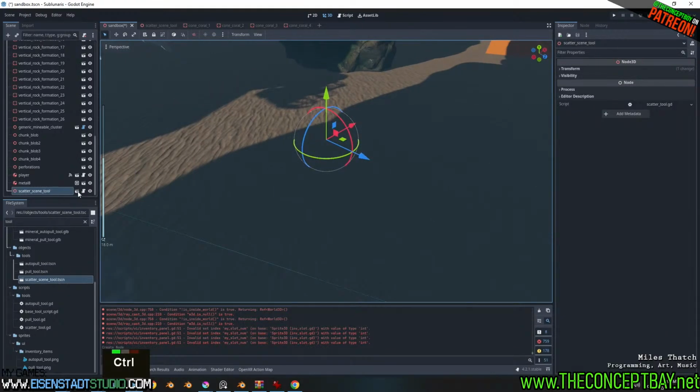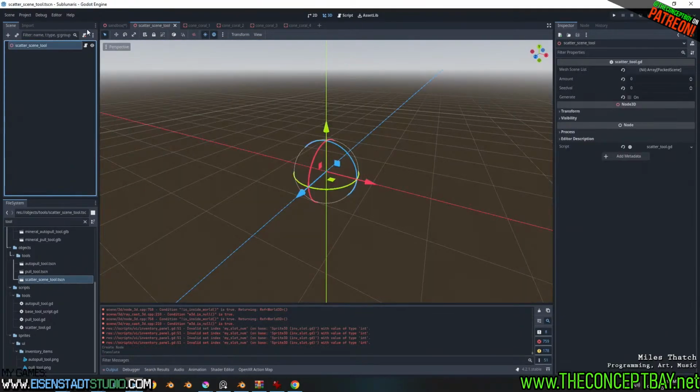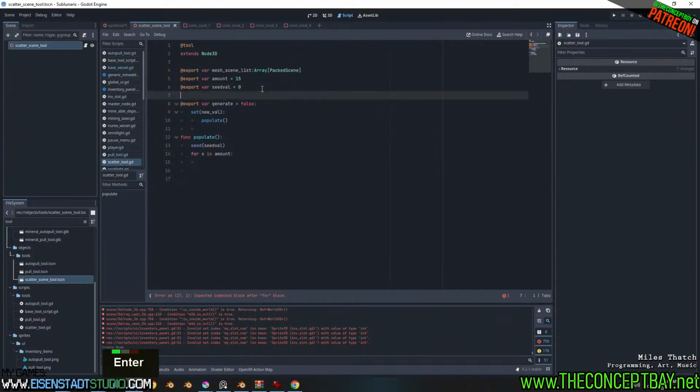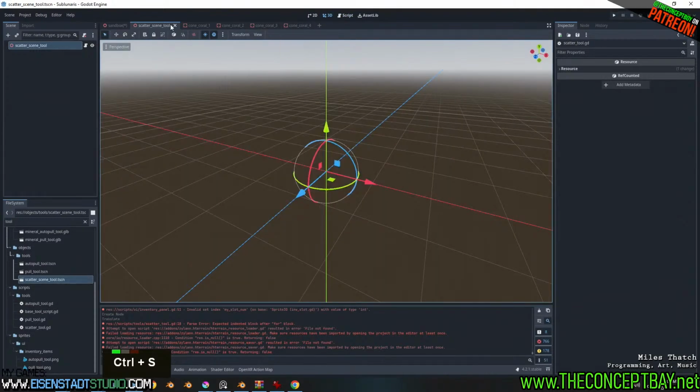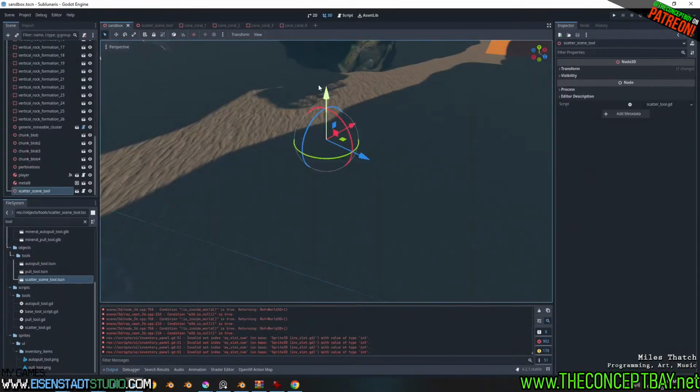Now, let me double check something. So we'll go here, go to the code. If I were to give it an export variable, and this is going to be shape, okay, and if it's a shape, I think we just do shape 3D. I believe this is not going to get a representation in the 3D view. Although, let's double check that.